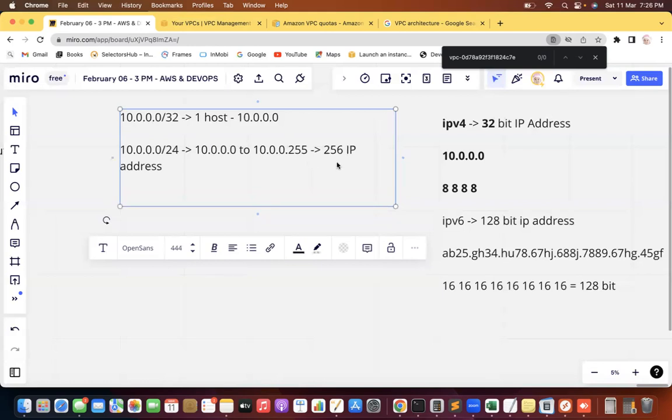10.0.0.0, 10.0.0.1, 10.0.0.2, 10.0.0.3, 10.0.0.4. Like that, you will get till 10.0.0.255. When you use this CIDR block, how many IP addresses will you get? You will get 256 IP addresses. Are you clear?